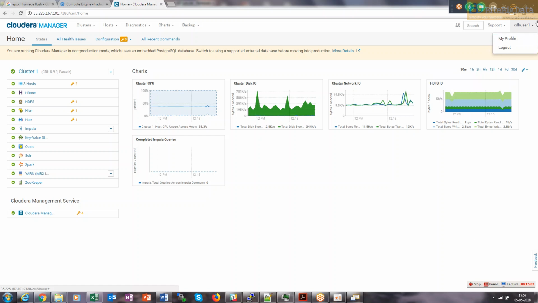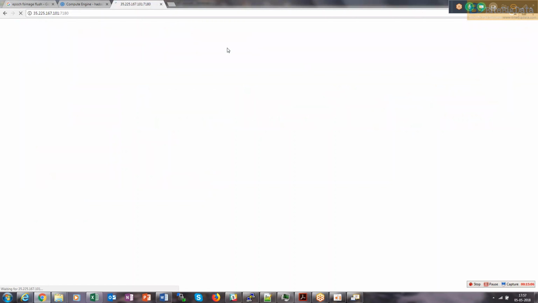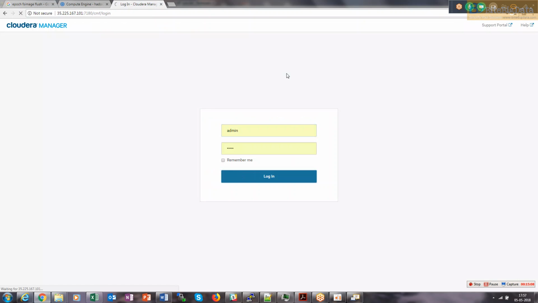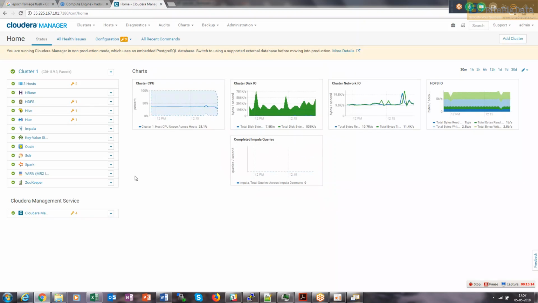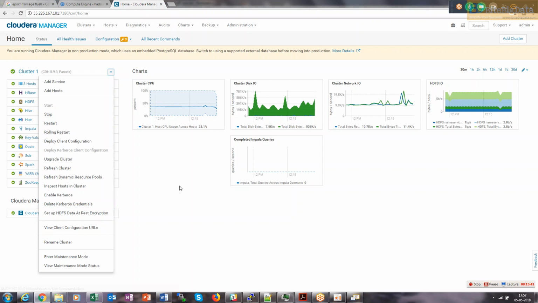So to give some authority, let's log out from here and log in with admin, because admin is a full administrator and he can assign roles and other things. Just like in Hortonworks and Ambari, also we have the facility to assign what kind of roles will be assigned to a particular user. Maybe he is a full administrator, or he's just a cluster user who cannot restart the services, but he can just check the status or configuration, but nothing else. So since admin is a full administrator, we get all the options over here in order to do the things.